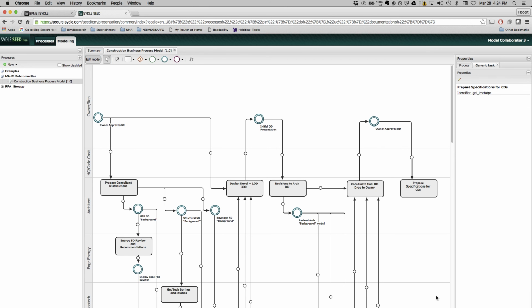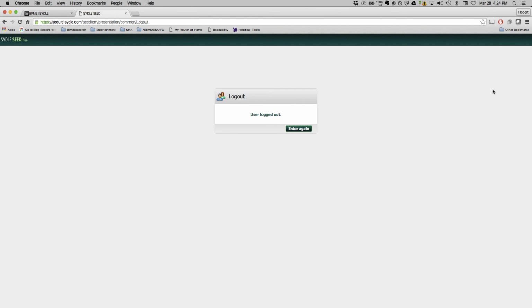Anyway, once you're done, there's no saving per se. You don't have to save the document. It basically just remembers what state it's in. Once you're finished with a session, all you have to do is turn off edit mode by clicking it again. It de-highlights and the tools go away, and that's essentially a save of state. And then you can log out, and you're done. And you can come back to www.seidel.com and log in again.